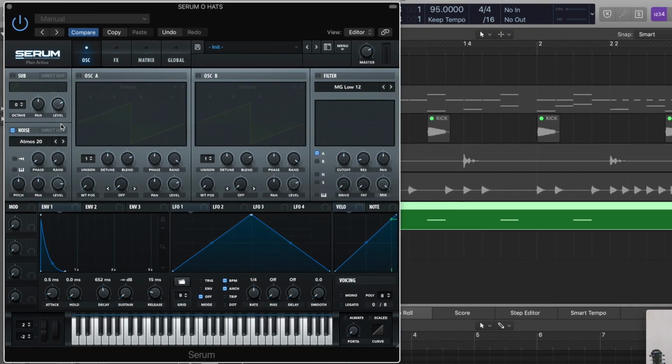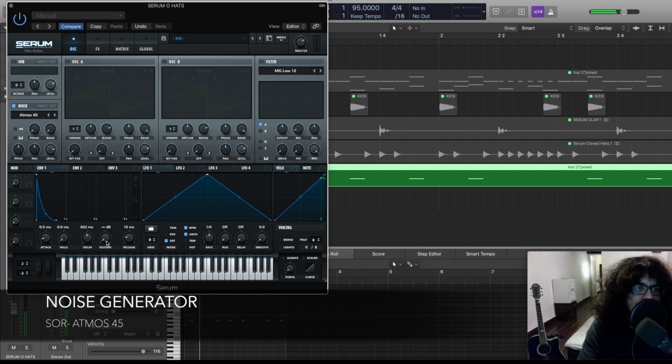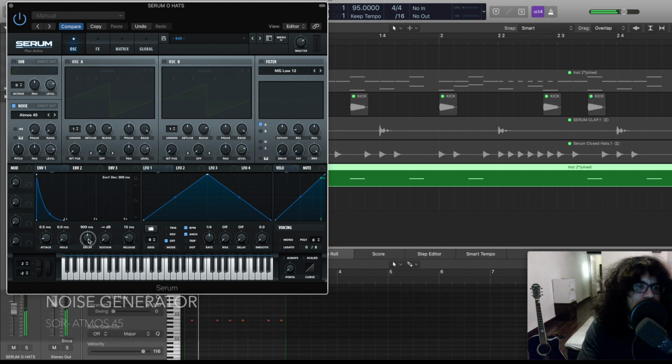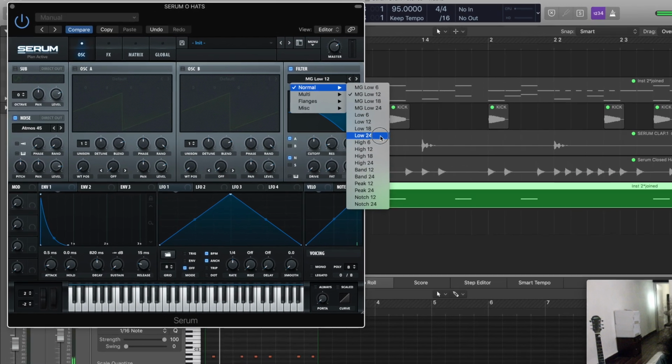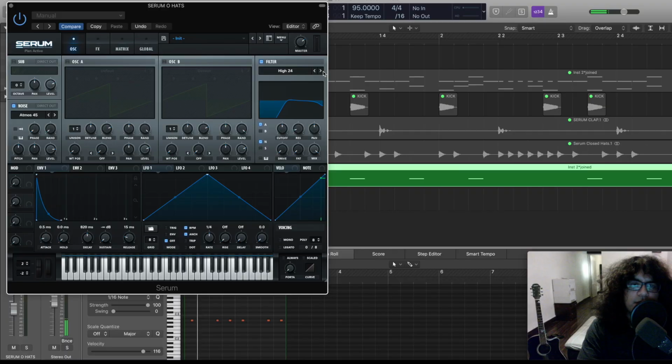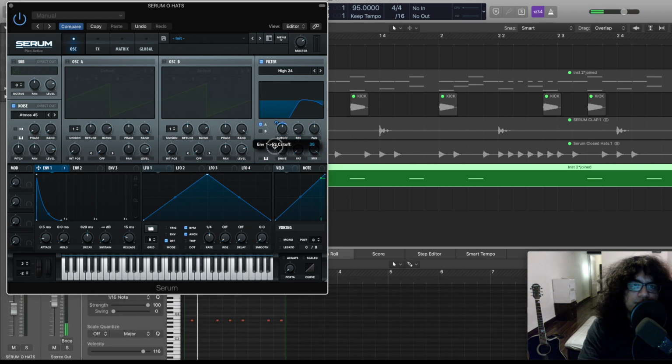Yeah, let's try making it with this. Let's just see. Yeah, add the filter to it. Let's take the noise. I want to add the envelope also. In this, again, we're gonna go for the high, low, no. High 24. I like this one. Let's do a little bit of envelope modulation to the filter and see what happens. Open it up.